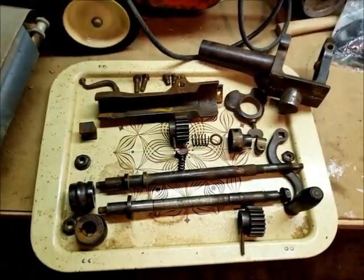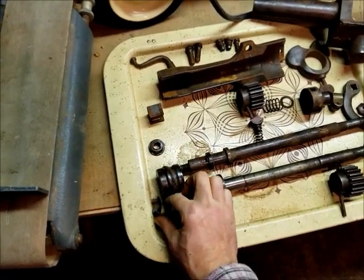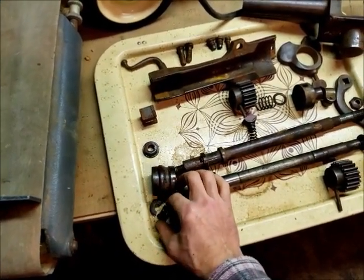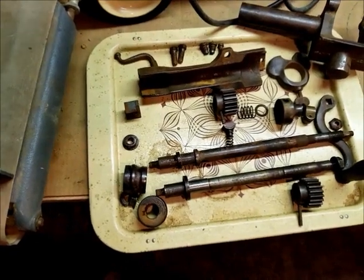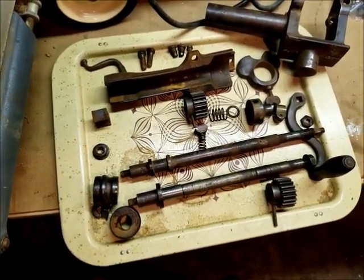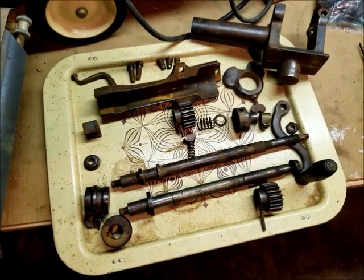Well, that was rather easy. It all came apart pretty good. Only one small casualty. I broke this nut. That was my own fault. I was beating on it, not realizing it was a cast nut and not a regular steel nut. So, whatever. We'll have to find a replacement for that. But other than that, it all came apart pretty good. Got the dies off the end and the gears off, and so now it'll make cleaning everything up much easier, with everything in individual parts.